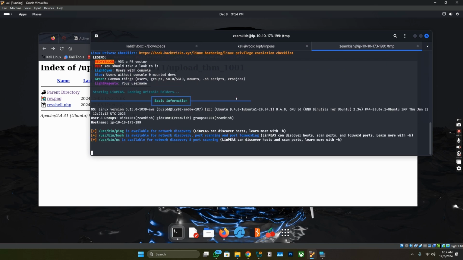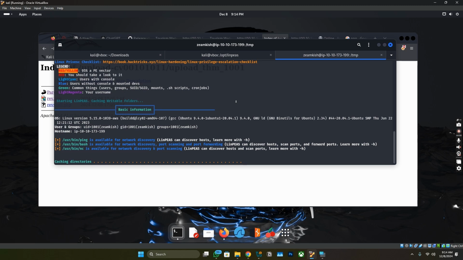LinPEAS is a script which does automation. It looks for various weaknesses we can target and exploit to gain privilege escalation on this machine. It's an automatic script, so let it run and give us ideas of what to do.